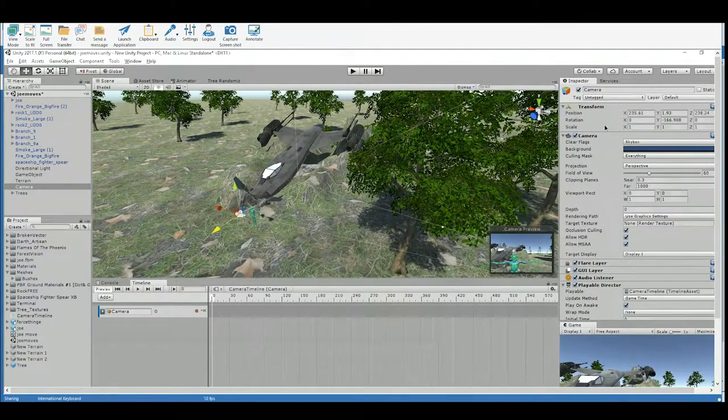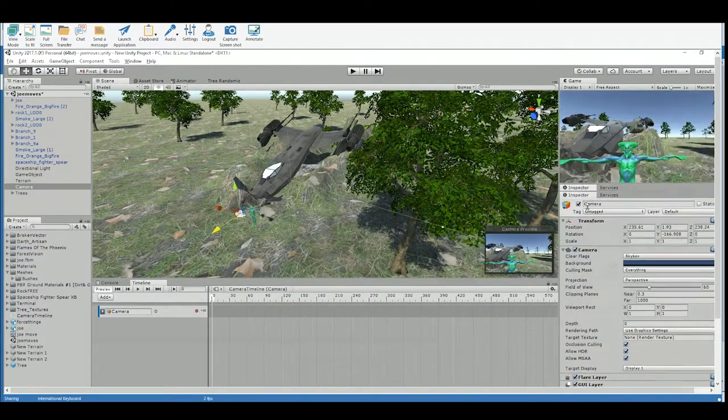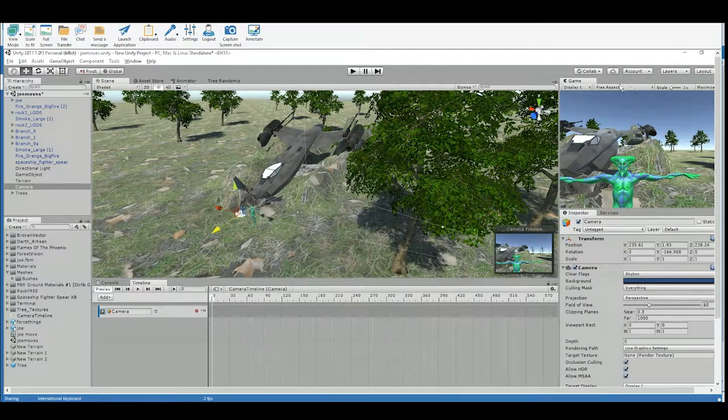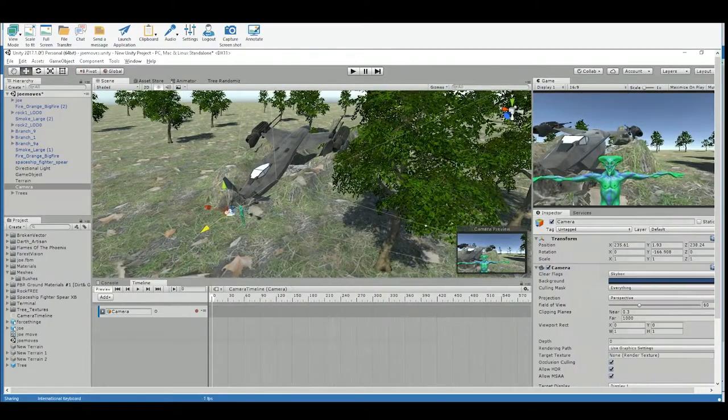Maybe I'll do the upper right just so that everyone else can see this a little better. Up here. And I'm going to change the aspect ratio of the game view to 16:9. That's the same aspect ratio as a HD video, and that's usually what you want.